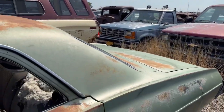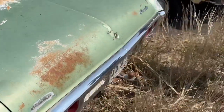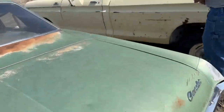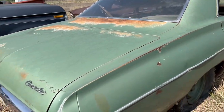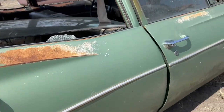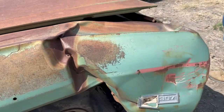We come around the back, we can see it does have the Bel Air Biscayne bumper with only 2 lights on each side, as opposed to the 3 lights on the Impalas. And over here, kind of the same thing. Basic old green sedan. Does still have the Bel Air scripts on the front fenders. And we can kind of see here where they got a little close to something over on this right front corner and punched it in fairly well and definitely wiped out that fender.